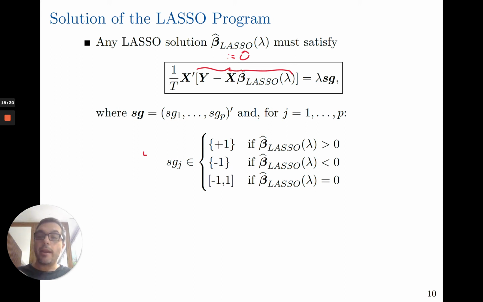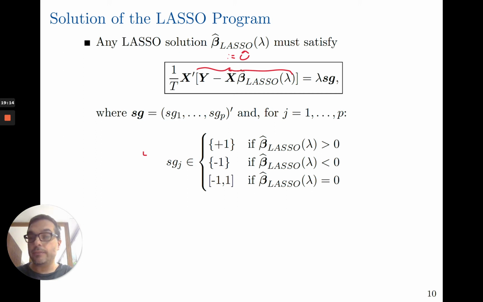Where are these quantities coming from? Basically, how do we find a solution to an optimization problem, a convex problem? We derive the cost function, we equate the derivative to 0, and we solve for the parameters, right? That's the way we proceed to find the OLS estimator. This is the way we proceed to find the ridge estimator. In these two cases, the cost function is differentiable.